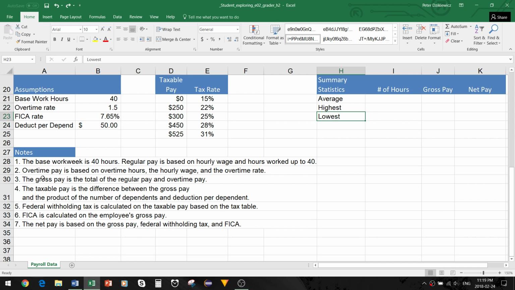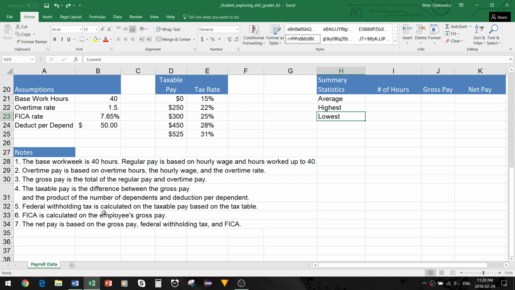Number 2 says overtime pay is based on overtime hours, the hourly wage, and the overtime rate. The gross pay is the total of the regular pay and the overtime pay, and the taxable pay is the difference between the gross pay and the product of the number of dependents and the deduction per dependent.